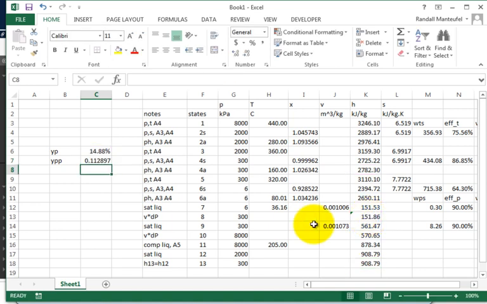Hit enter. And it looks like it's 11.29%.